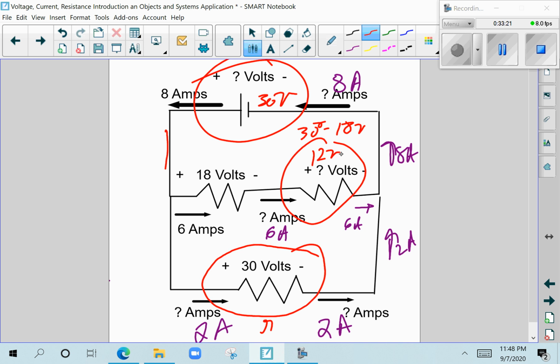Looks like a circuit that can be very overwhelming, but we're just using simple conservation principles. Voltages always have to add up to the battery's, and the currents always have to add up to one another as well. So this is what we're going to work on. Again, we really need to have you guys understand this. I would say somewhere in March. So we start now, and believe me, with a very little practice, you're going to have a great handle on this type of work.